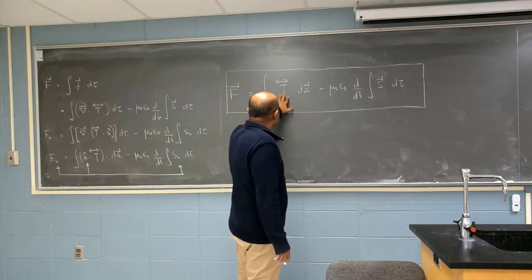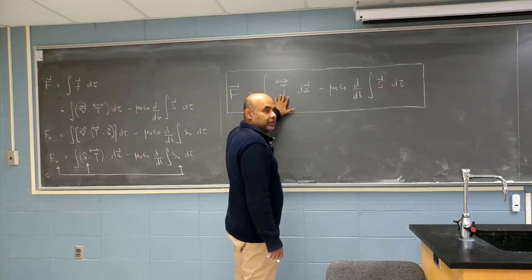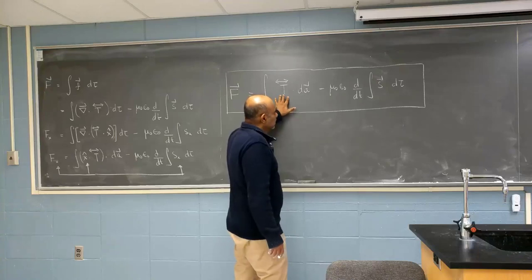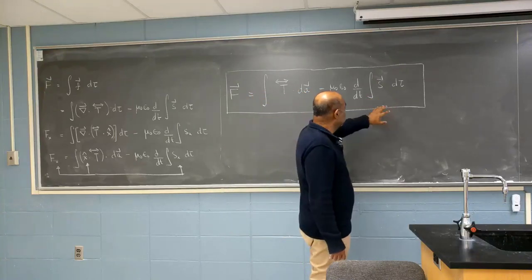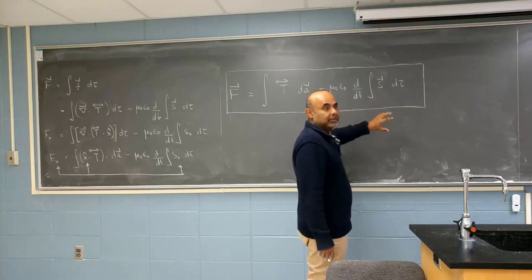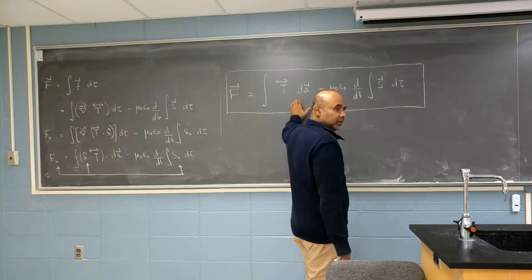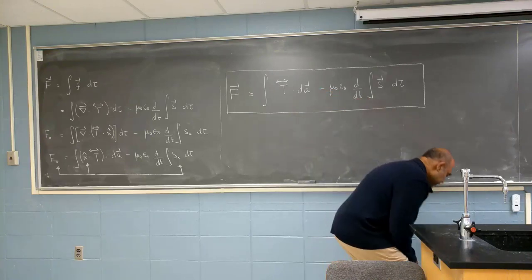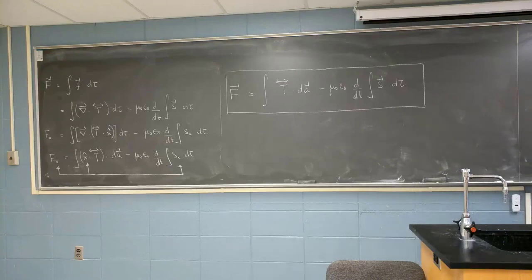If the energy momentum tensor goes to zero infinitely far away, this term will eventually go to zero, and this is the only one that will dominate. Conversely, if it's a time independent problem, this will go to zero and only this will contribute. Okay, so what I want to do is go through some of the details of a problem worked out in the book, and then we'll do some from the back.